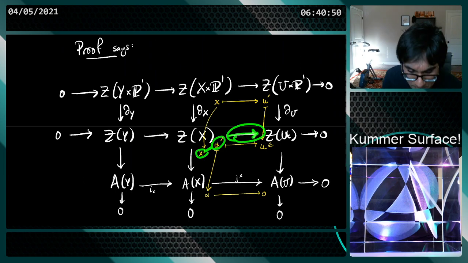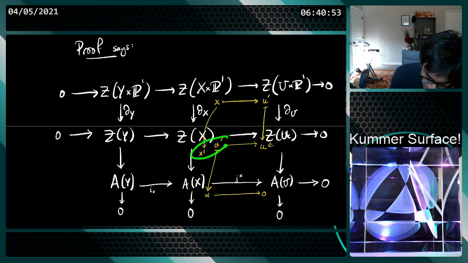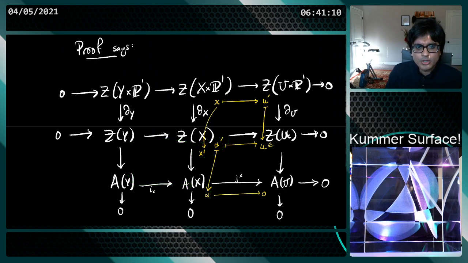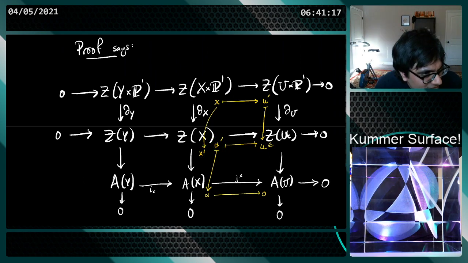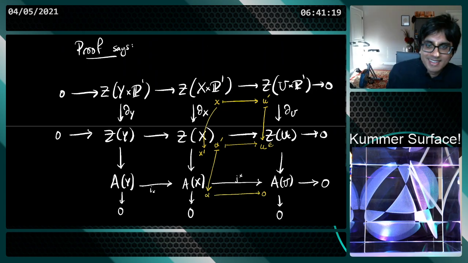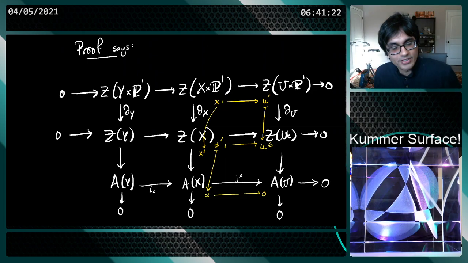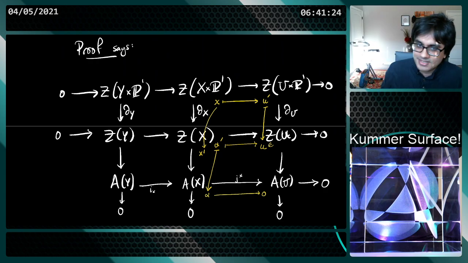I think I'm doing this right. And then therefore the difference here is in here somewhere. And then port it down here, and then it'll map back to alpha. So actually subtract this minus this. Okay, that's good. I did the diagram chase, in my mind at least. Okay, good. Yeah, fantastic. What a wonderful proof.